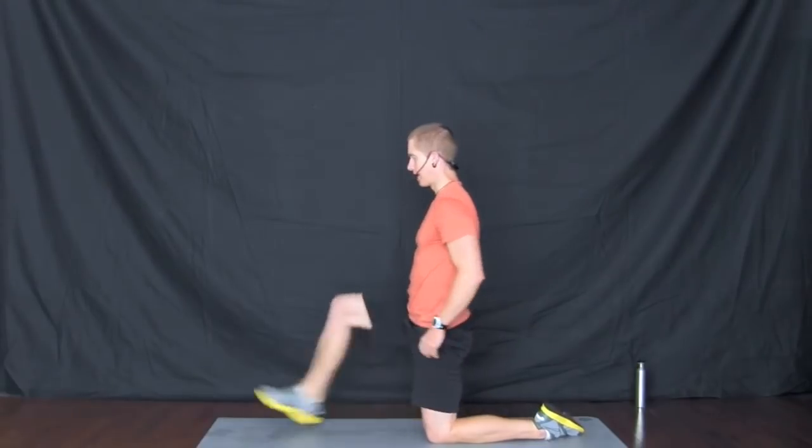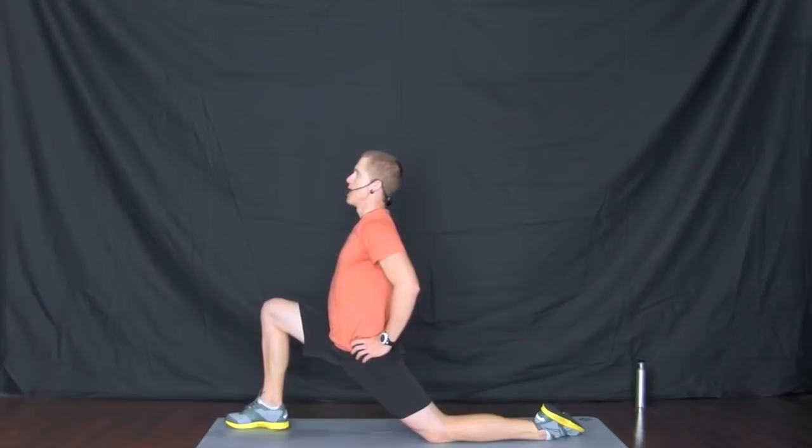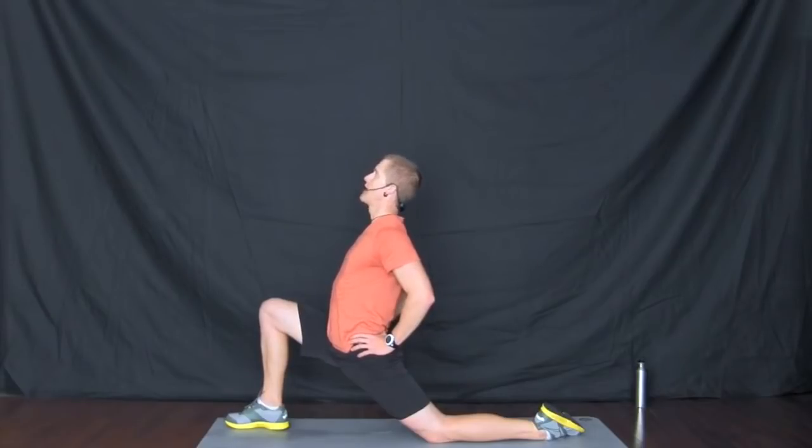Let's go into hip flexor lunge. Hands on your hips. Shoulders pull back. Take a quick little look up to the ceiling. Your chest is facing slightly up to the ceiling, so we've got a little bit of a backward bend happening. Take a big breath in. Rib cage gets big. Exhale.